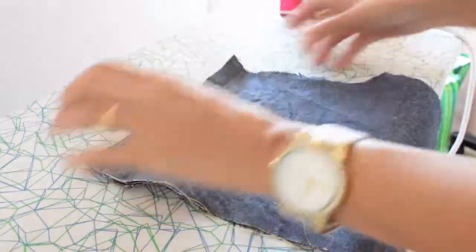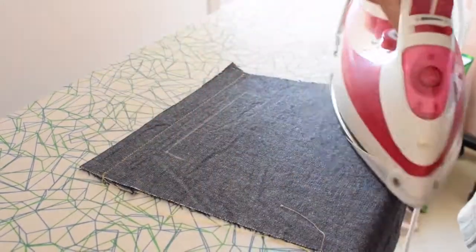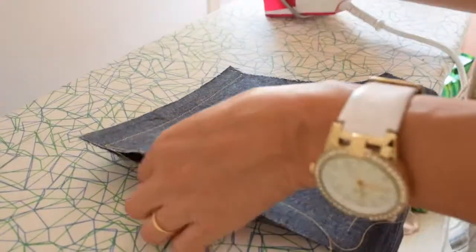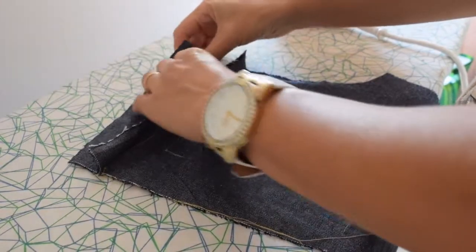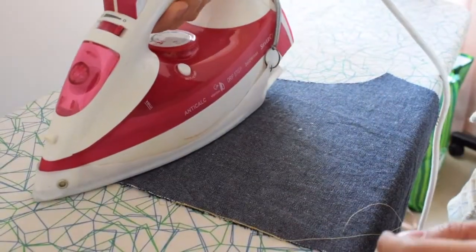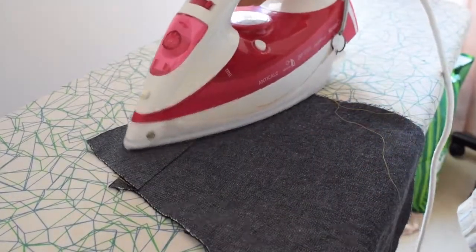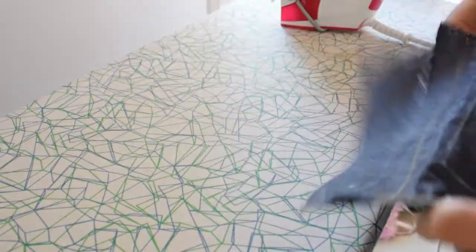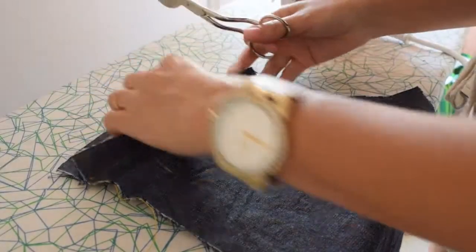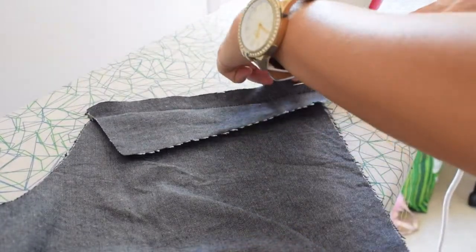So now on to press everything. Just press as you sew. So press everything, and then you should press the seam allowance up towards the yoke. So press it really well to hold everything. Press the yoke up and the seam allowance up also. Now we're going to do a flat felt seam. To do that, you will need to trim away half of the yoke seam allowance.